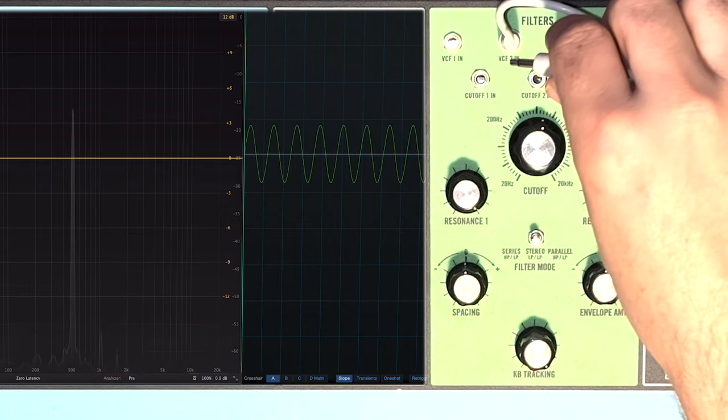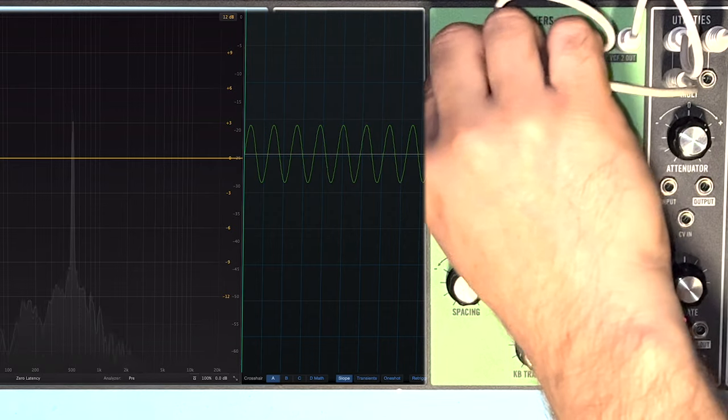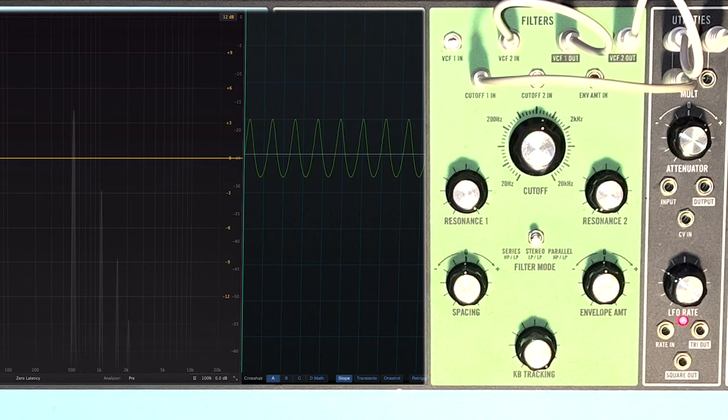Here it is without frequency modulation. Just a regular sine wave, although my scope's kind of skewed. And with frequency modulation, you can see we're getting this pointy sine wave with some extra harmonics. Kind of a triangle sine wave, I guess.